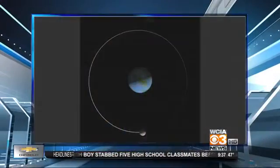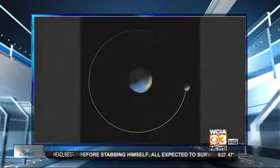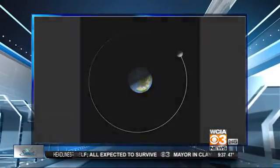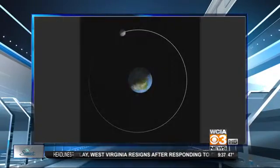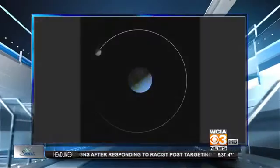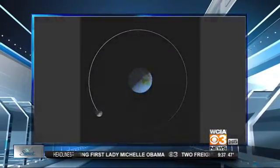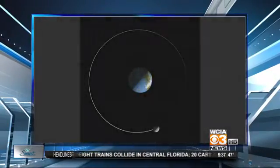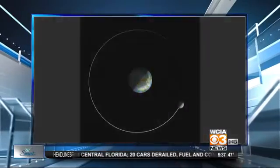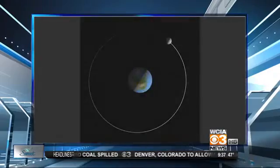Anyways, there we go. Okay, so that one shows the Earth spinning. You see the Earth turns around once every 24 hours, and the moon going around the Earth once every 27 days or so. You can see why we have the phases of the moon. Right now in the video, you have a full moon because the bright side of the moon is facing the Earth. A little while later, when the moon is on the other side, basically on the same side as the sun, the dark side of the moon is facing the Earth, and it looks like a new moon. So once a month we get either a full moon or a new moon, and then we get the phases in between.